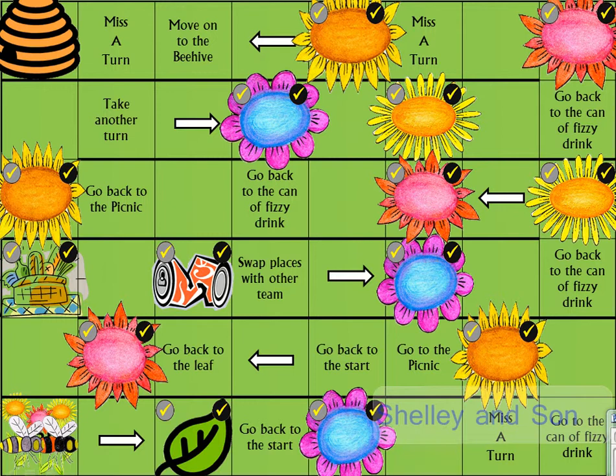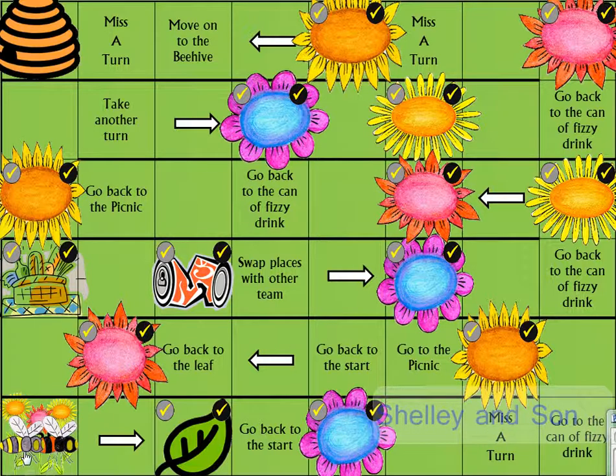This quiz game is called the bee game. Basically, you've got two little bees down here at the start spot, one for each team. So you split your kids into two, and you decide which bee is going to be for which team, whether it be the yellow bee or the orange bee. And you can see there that each bee takes up one half of the initial square. So that side there is for that bee, and that side there is for that bee. And the same applies for every square in the game.